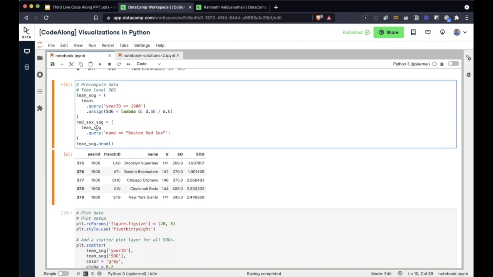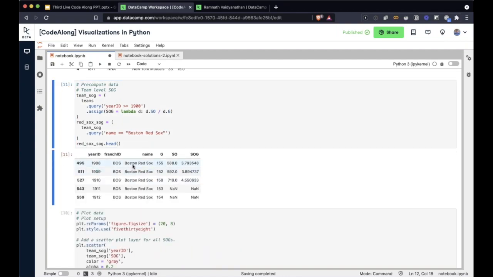Now feel free to do it for your own team. The only caveat I would add is that this data really doesn't correct for team name changes. One reason I didn't pick San Francisco Giants is because I think the team was called something else previously, so you don't have data for the entire sequence. You need to do some data munging to clean it up, and I didn't want to do that. So if you pick your own team, just be wary that the data might be a little messy. Let's quickly look at the data to make sure that it's in order. There we go, it does look like it picked up the Boston Red Sox.